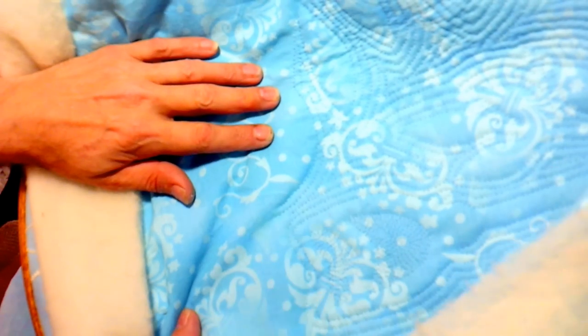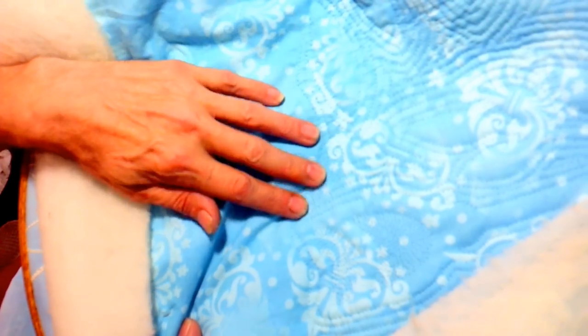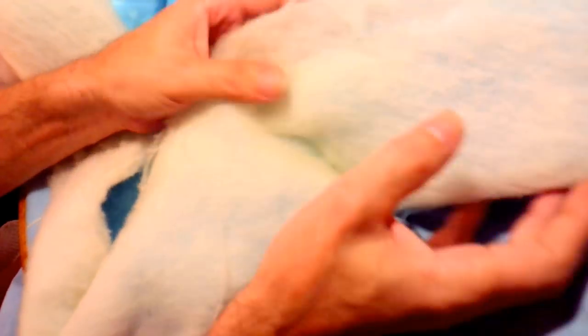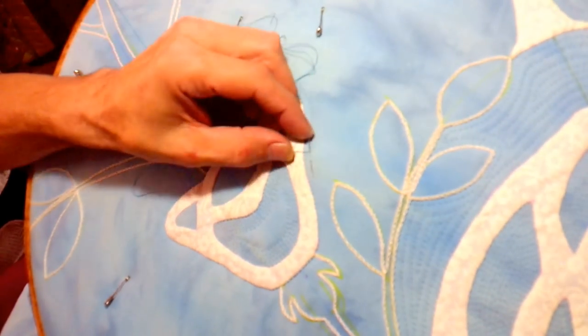Quilting a lot of times shows up more on the back. Depends on the fabric. This one's got a little bit of a pattern to it, but it looks like the quilting is showing quite nicely. And again, here's what wool batting looks like. I guess it's got a similar appearance to polyester actually. But anyway, that's my favorite batting to use.